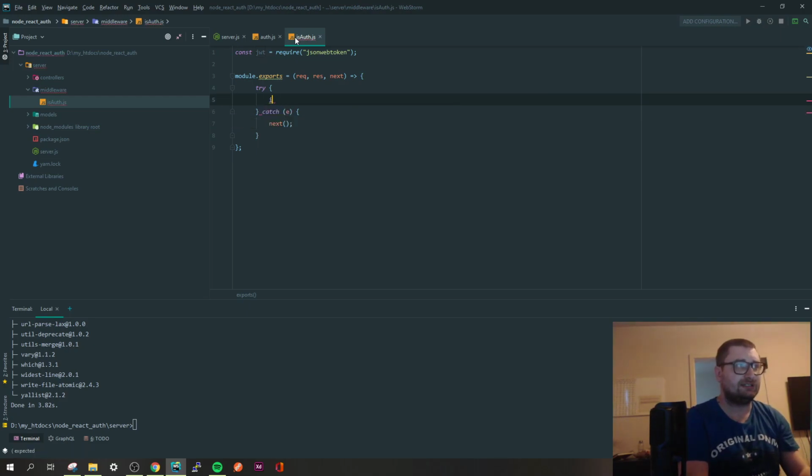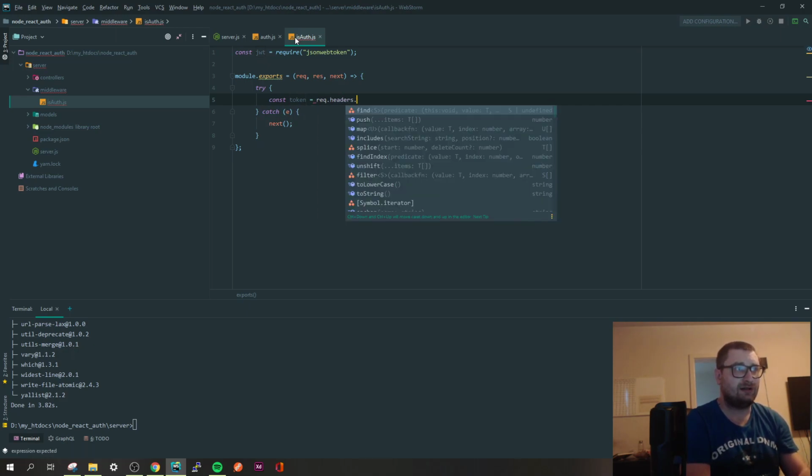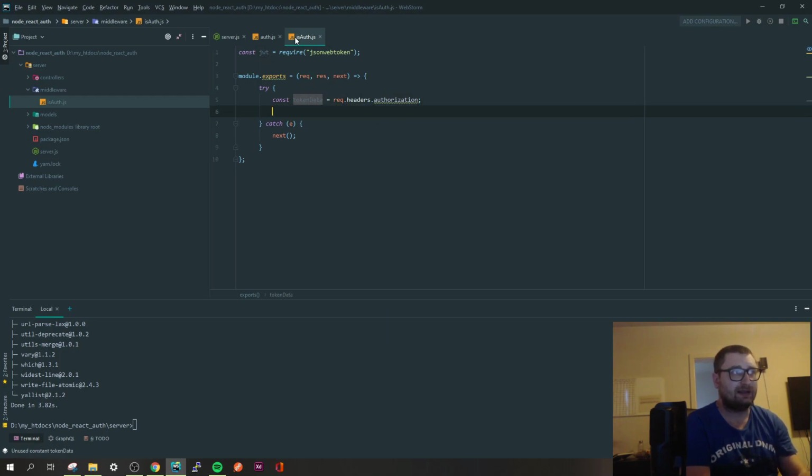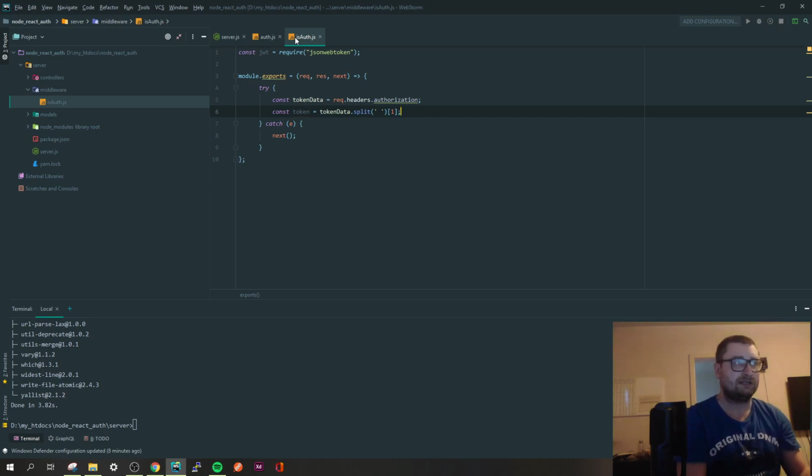And here we will say const tokenData equals req.headers.authorization, and say const token equals tokenData.split like this, and then number 1 in the array. That will be the token.